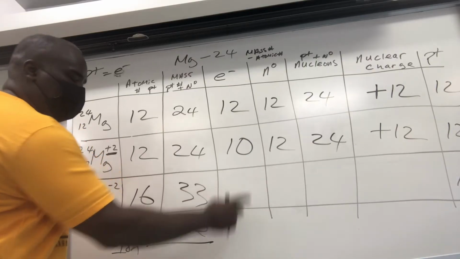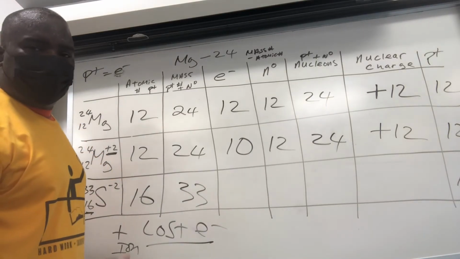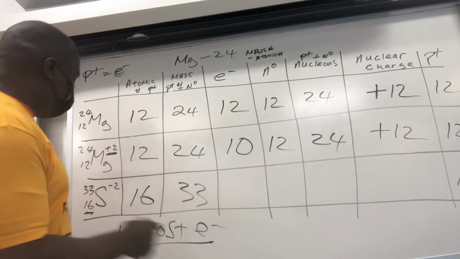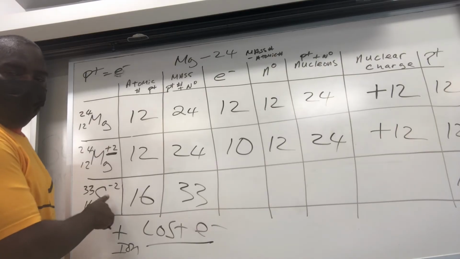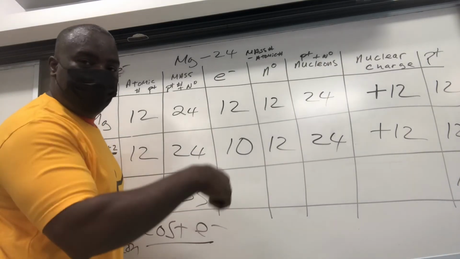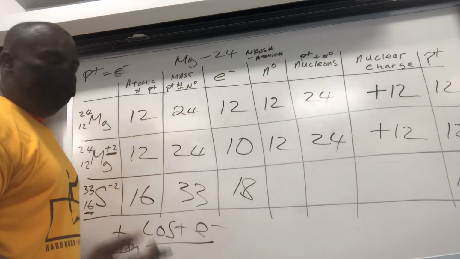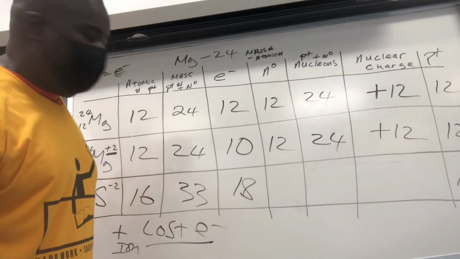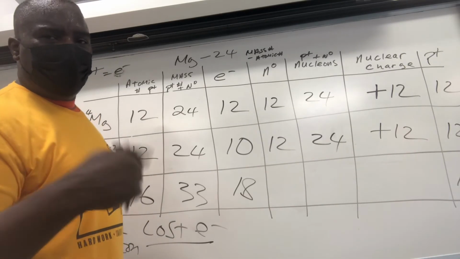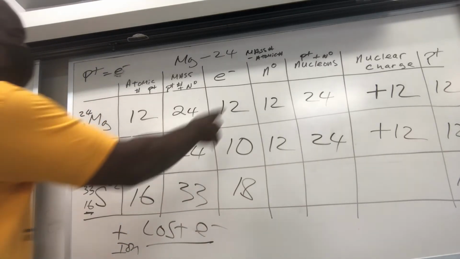How many electrons? Now this is sulfur. Normally, it would have the same number of protons and electrons, which would be 16. But since it says -2, what do you have to do? It will be the normal 16 electrons plus 2 more. So 16 plus 2 gives you 18. Normally neutral, it would have had 16, but -2 means it gained 2 more electrons. Now we're going to talk about gaining and losing electrons when we get to bonding, guys, so don't stress. No problem.